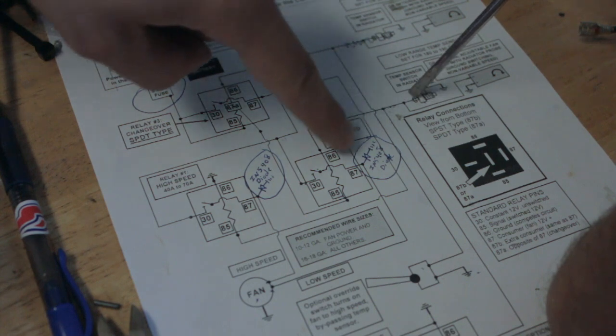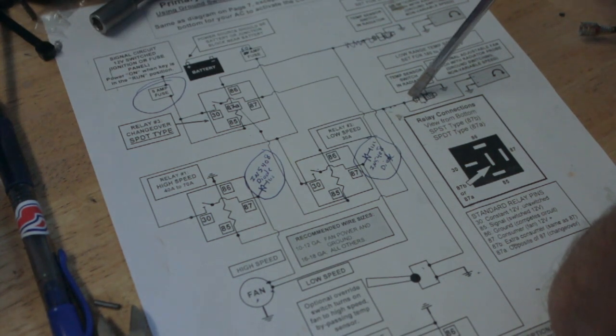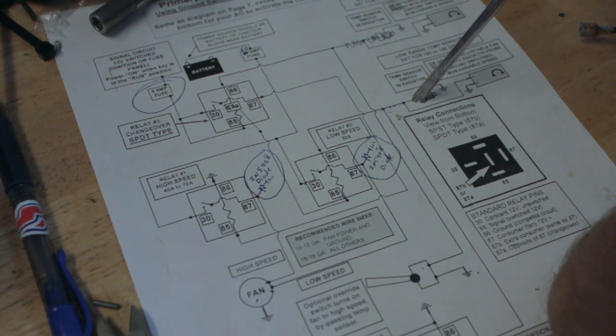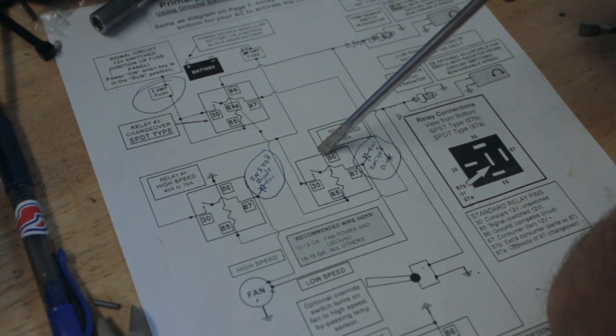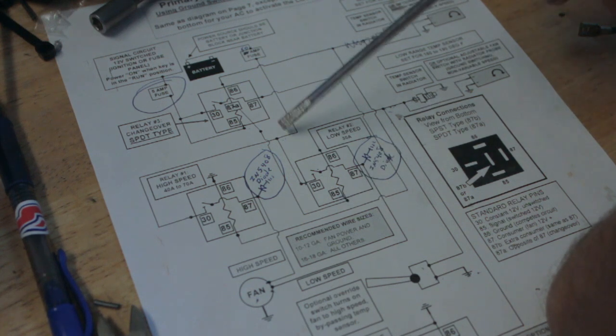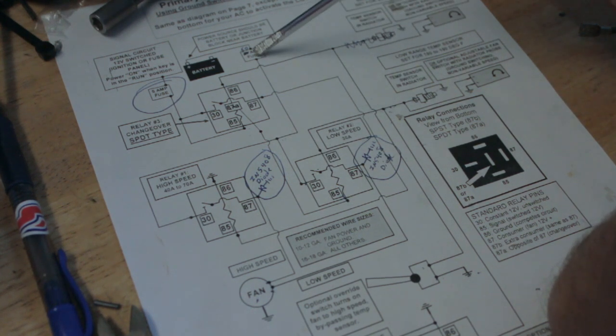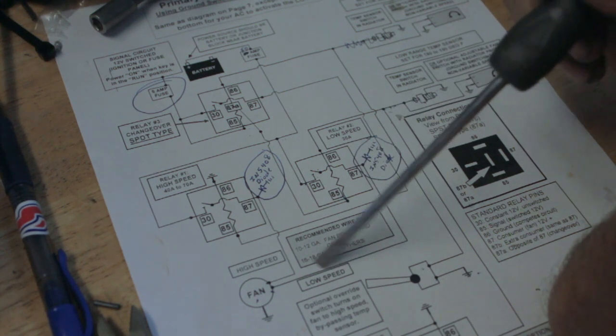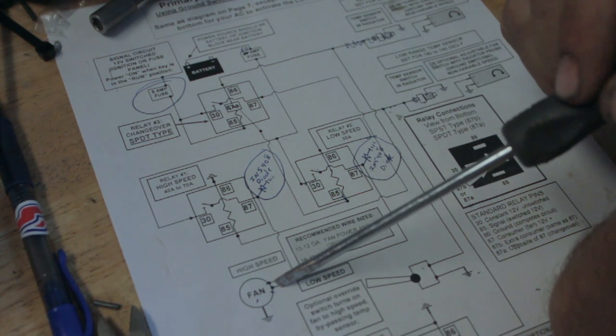Because all this path is going through here, down to here. Ground comes in here, closes this relay, sends power through here, turns on your low speed. And that's when this sensor has told it, hey, I'm hot. This sensor tells it, it's reached 195. I'm going to turn the fan on. This is going to close the ground, send the ground to here. The hot's already there. That's going to close this relay. It's going to send your voltage from your battery straight through the relay, straight down to your low speed.